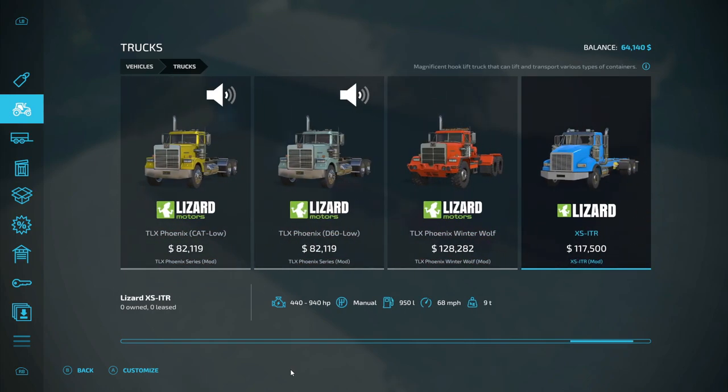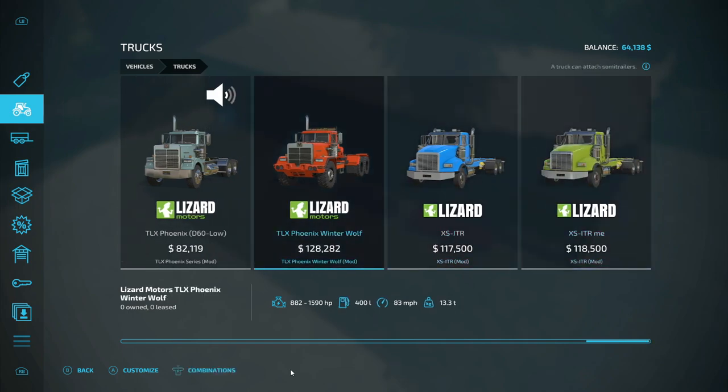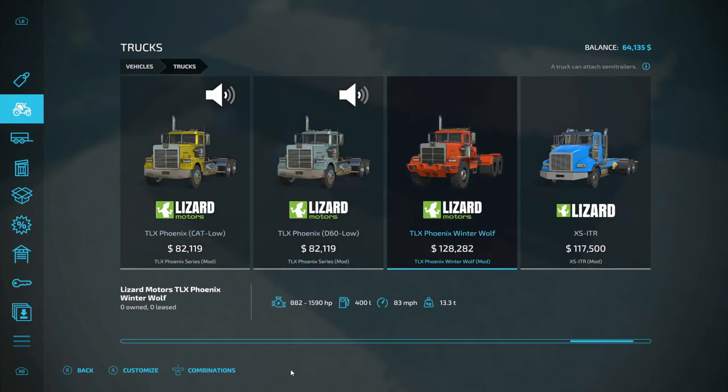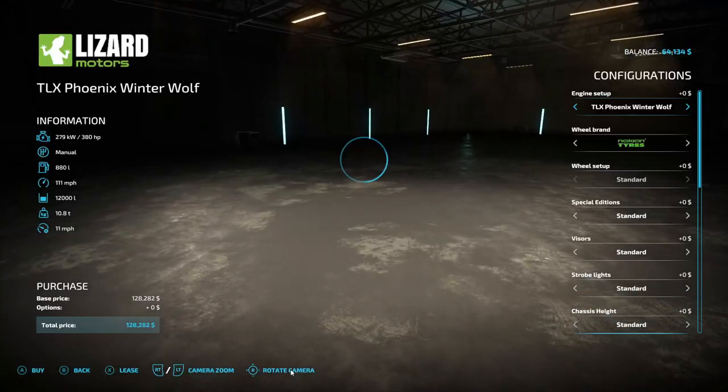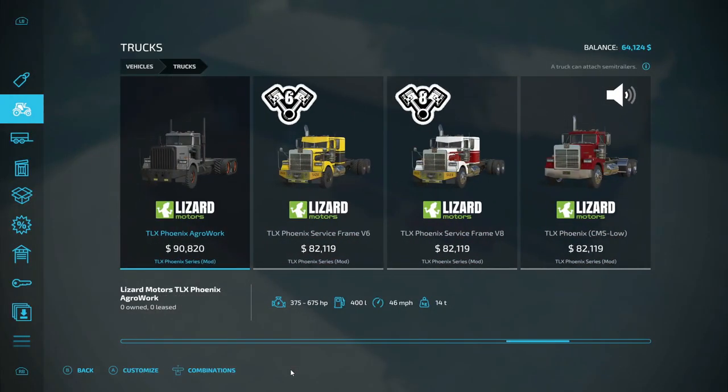Man, I'm seriously thinking about going for the Winter Wolf, because it's about the best truck, and we can also have a lime spreader for it. But it's going to be 128, so that's 200 and some odd thousand dollars. I guess if we need it, we need it, right? Oh, okay. Ooh, that's alright, we're going to have to work up to that.